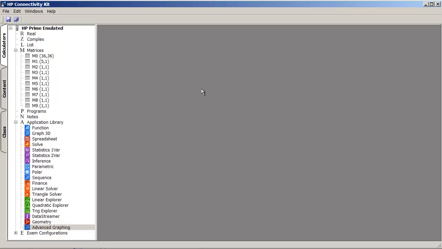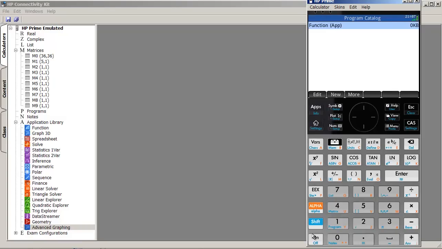Now, that's the system-wide variables. And again, the easiest way to figure out what they all are is to open up the connectivity kit. Either connect your calculator to your PC and view it there, or you can just open up the emulator and it does the same thing. Okay, beyond the system-wide variables, we have also just regular global variables. These are the variables that you create for your program, and even when the program completes its execution, they still stick around in case you ever want to use them later on. And then there's also the notion of a local variable, which is a variable that will only stay within the scope of the program itself. Okay, and I'll discuss those in more detail as we go along.